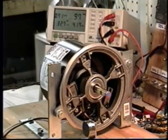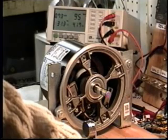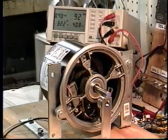So here in part six of the demonstration, we have a 1/8 horsepower split phase induction motor that is drawing about 4.2 amps right now. What we're going to do is accelerate the motor just by placing these magnets. Now, the permanent magnet field is strengthening the rotor field, causing acceleration and causing the induction motor to accelerate.